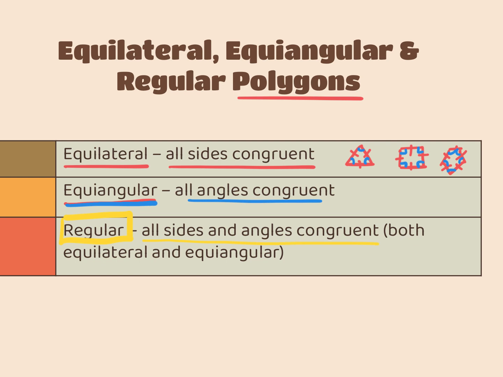Okay? So when you think of a shape, most of the time what comes to your mind is a regular shape. When you think back to the little shape sorter toys that you probably had, or a little sibling or cousin had, you recognize that when you had to insert the triangle, that was the triangle you usually had. You didn't often have a right triangle or an obtuse triangle. You had this equilateral, equiangular triangle. When you had a quadrilateral, you probably had a square, because again, that's equilateral, equiangular.